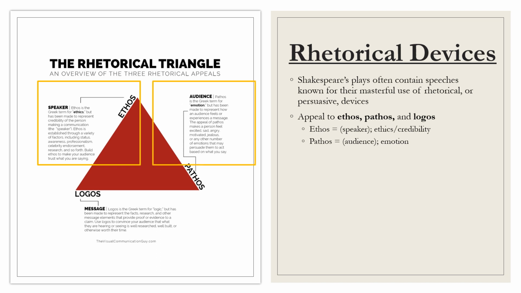The next appeal then that I look at is appeal to pathos, or emotion, and this lies with the audience, right? So if I'm the audience listening to this speaker, how are they playing to my emotions? Are they utilizing my fear, my happiness, my anger to get me to agree with them?